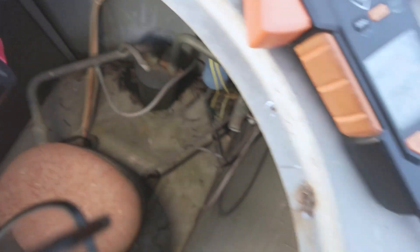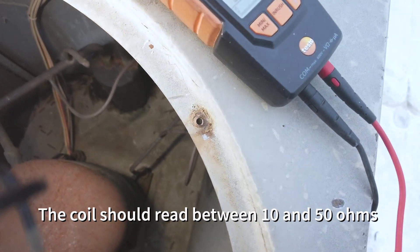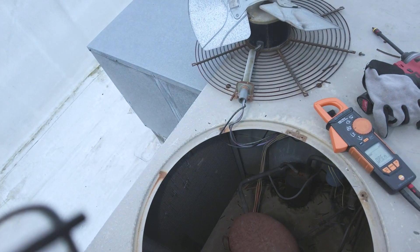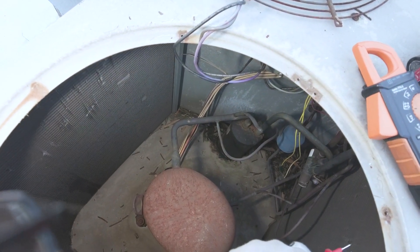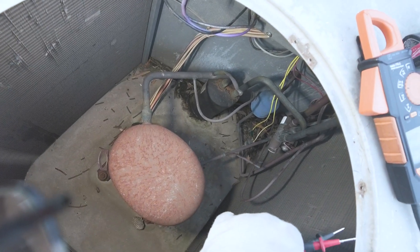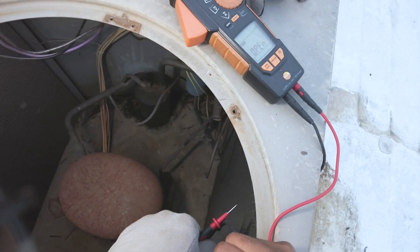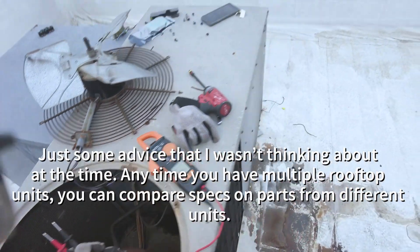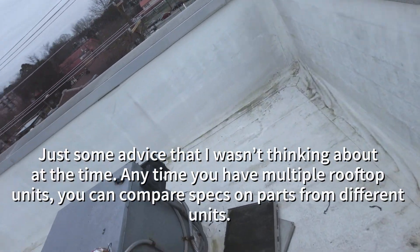I'm guessing that's too little ohms. I'm not sure what the resistance usually would be on the winding, but that's what it's looking like. I'm sure it should be at least 12 ohms of resistance on that thing — 10 to 12 ohms. It's nothing more than a relay, so essentially there shouldn't be any less than a contact on anything like that.